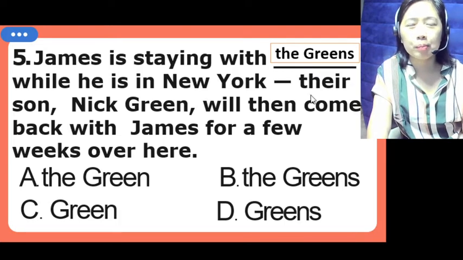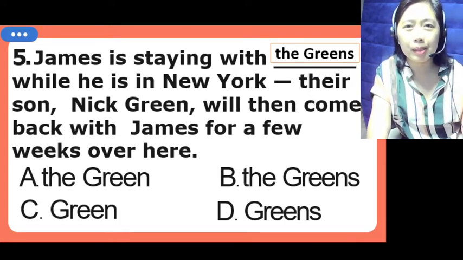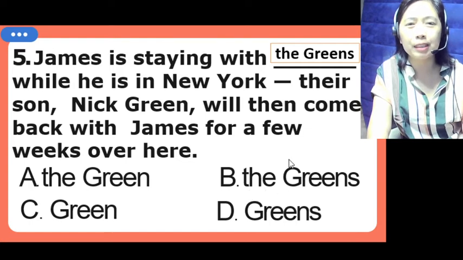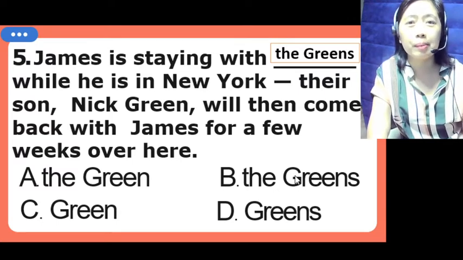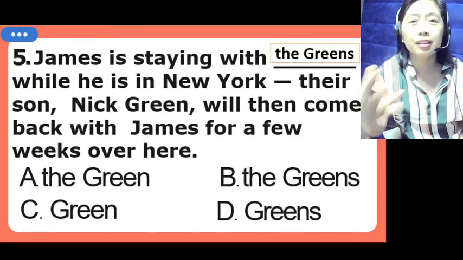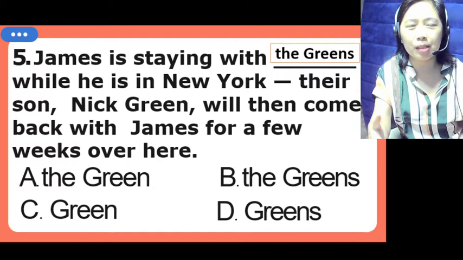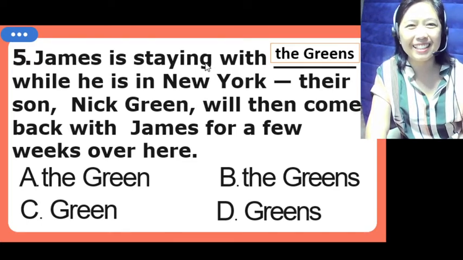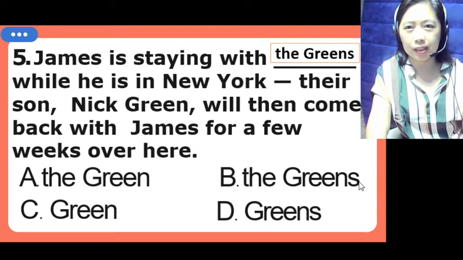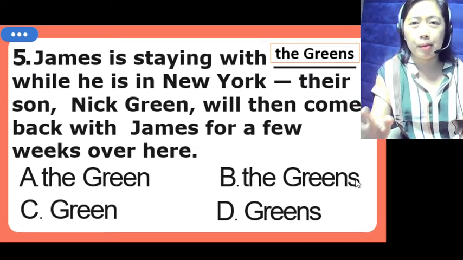Why? We are pertaining to a family, a certain family that James is staying with. So where will you live in the United States? I'll be living with the Greens. So the Greens is the family name, the surname of the family that James will be staying with. I hope that's clear. So it couldn't be the others or Greens. There is the S here because they are the family, the Greens.